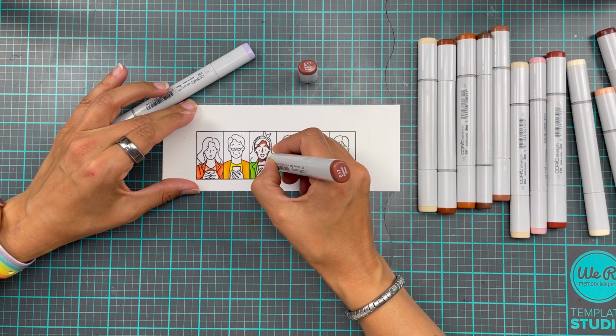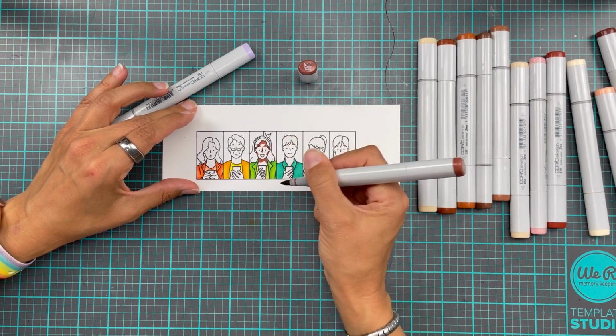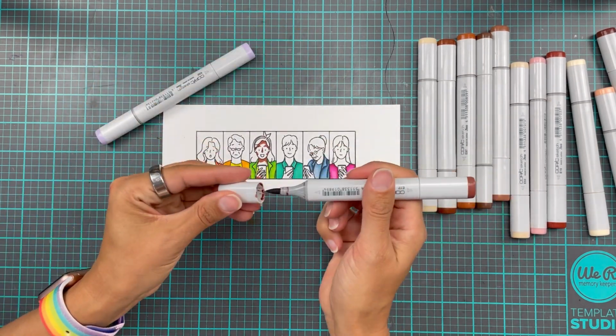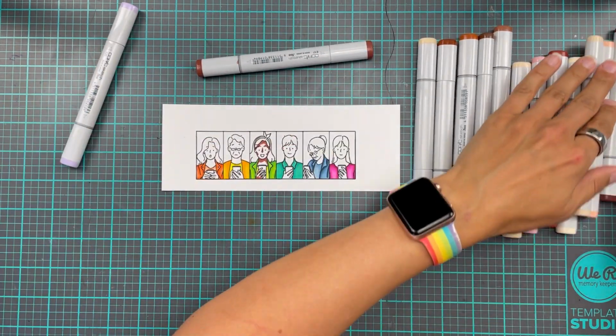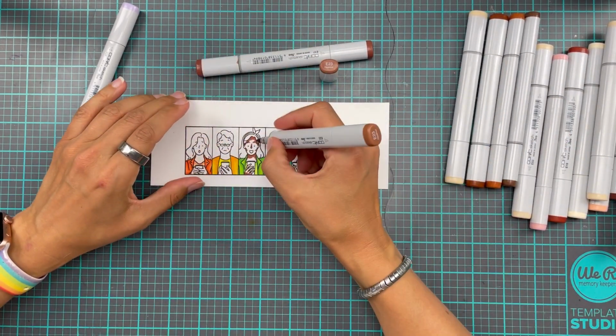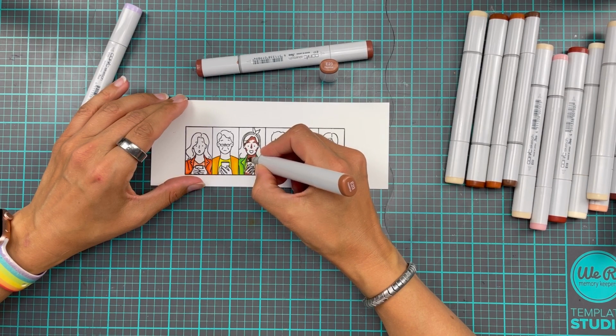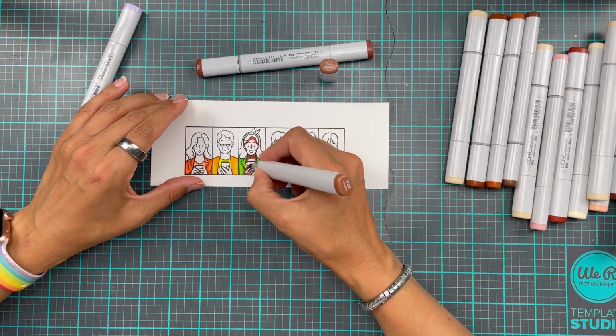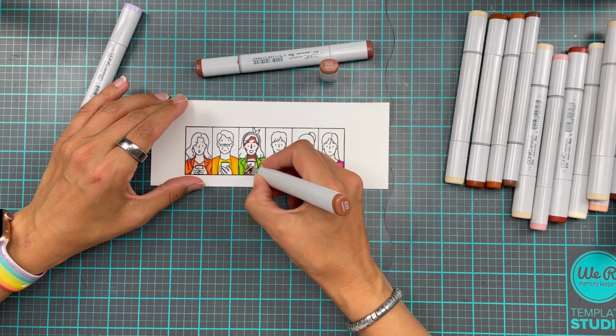But what I do usually do is I start with a darker color, or if I'm doing a really pale skin color, I will start with an underpainting of a V20, which is why the purpley one is laying off there to the side. But I decided to go in and start in the middle and create a dark skinned girl here. And you might look at this and think, whoa, okay, this is not going to end up looking good.